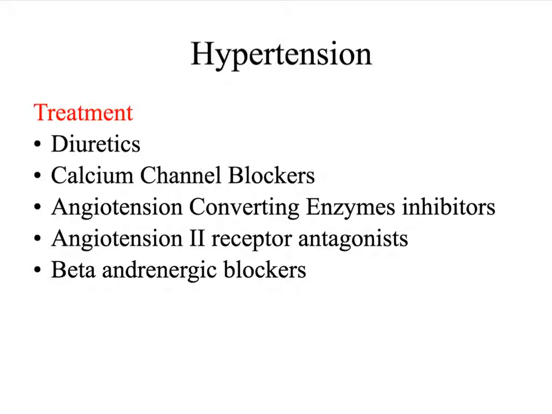Diuretics are the first type of drugs for managing hypertension. Basically, they decrease blood volume, and by decreasing blood volume, they lower blood pressure. Thiazide diuretics are essentially pretty cost-effective. They are usually the drugs of choice for patients with uncomplicated hypertension. They can be used as single agents for treatment of hypertension or in combination with other drugs.